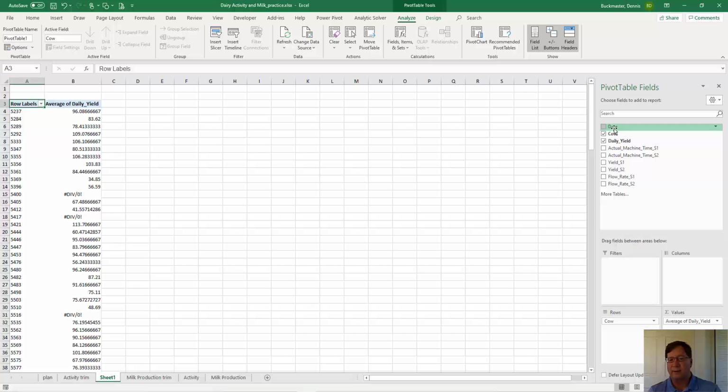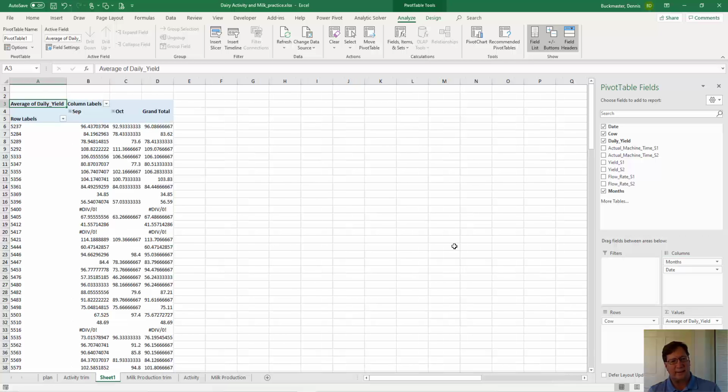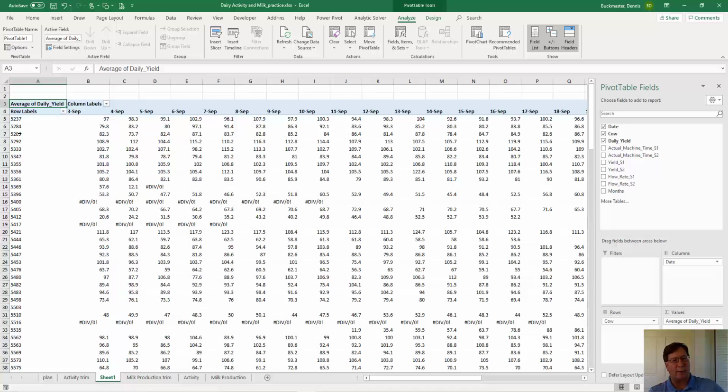But I also wanted to look at it by date, so I will put date in the columns. Not sure why it does this sometimes, but here it's sorted by month, but I really wanted just the date itself so I can look at individual days. So I'm going to drag month out of the pivot table, so to speak. I just click and drag, and then I get it by date.